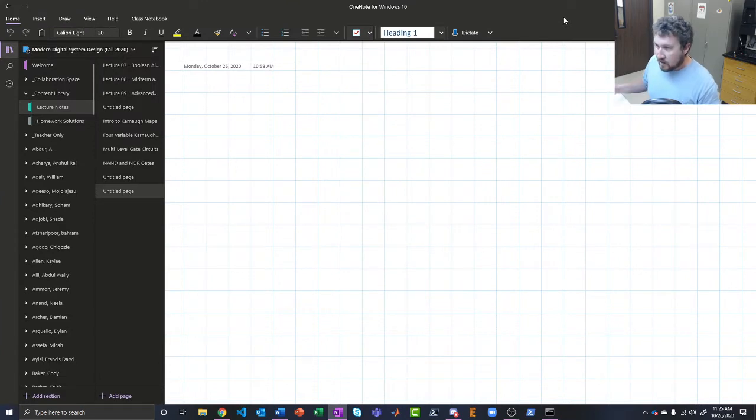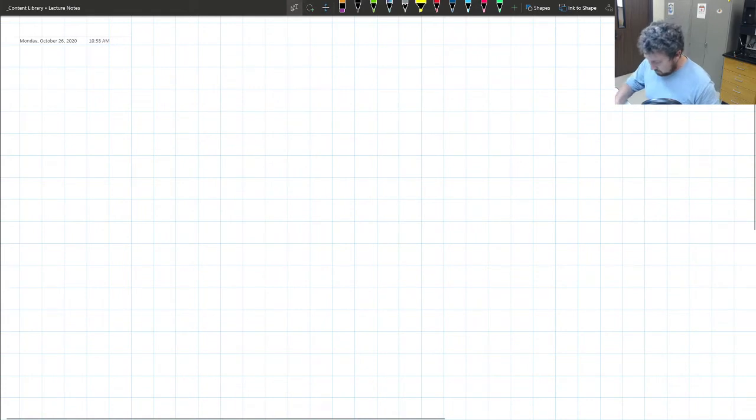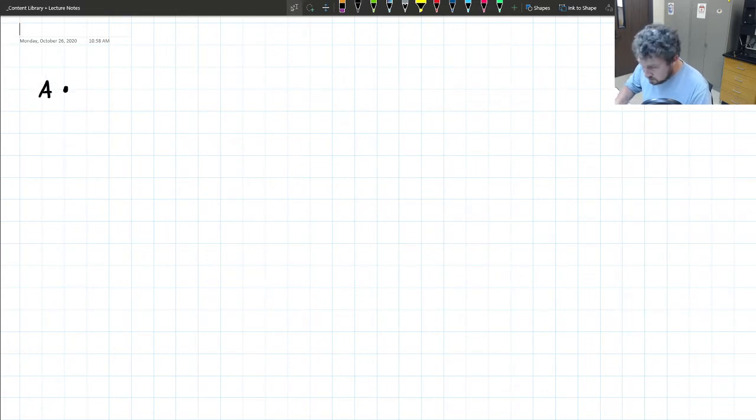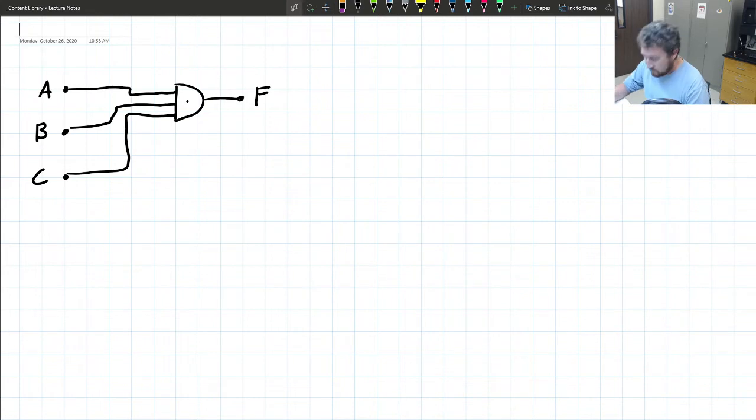So, okay. The first thing we need is a circuit to mess with, right? So let's do a really simple one. Let's do an input A, an input B, an input C. And let's just do an AND gate to F, and let's have another circuit.